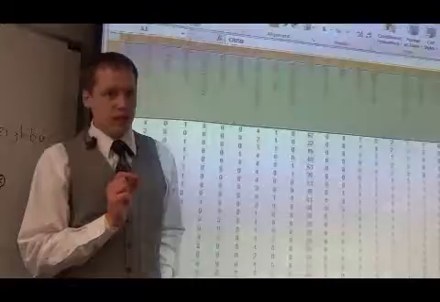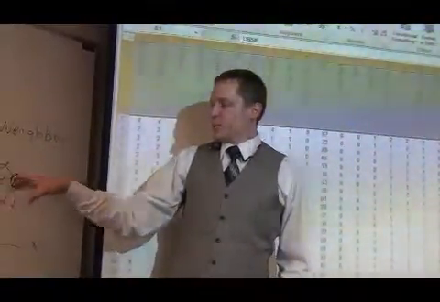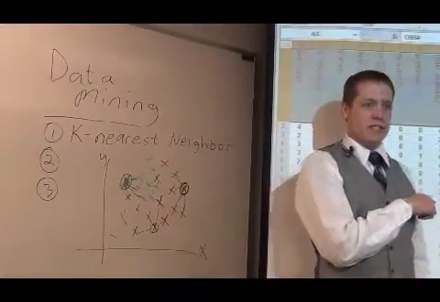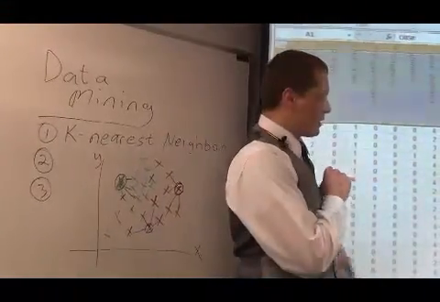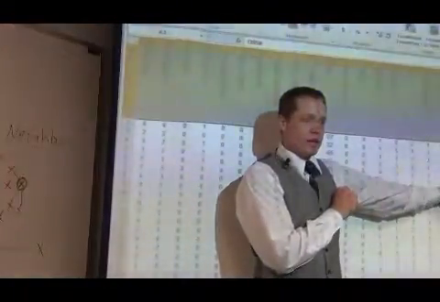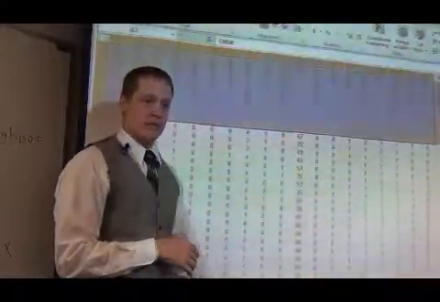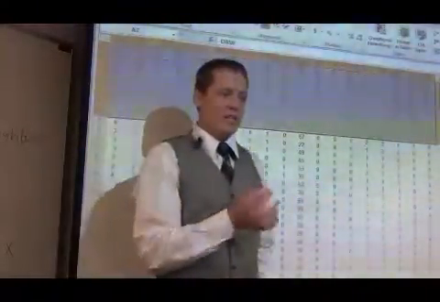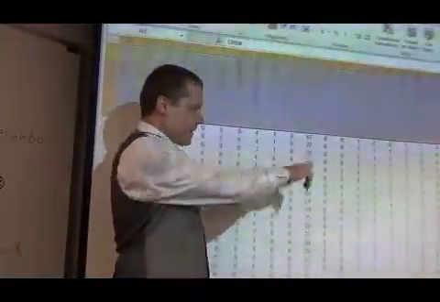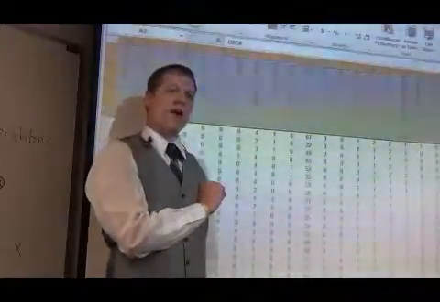Now, remember, if we're going to build a data mining model, this k-nearest neighbor, the idea is we're going to find the right value of k in this case for building a model that can correctly predict whether or not somebody gets a loan based on their similarity to k other records in this database. Okay? So the parameter, the thing we can choose, is the k. So our goal here is to find the best value of k, number of neighbors, that would produce the best model.